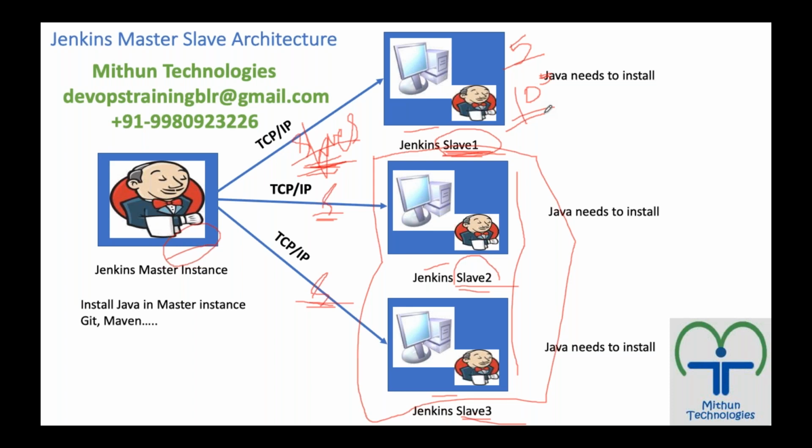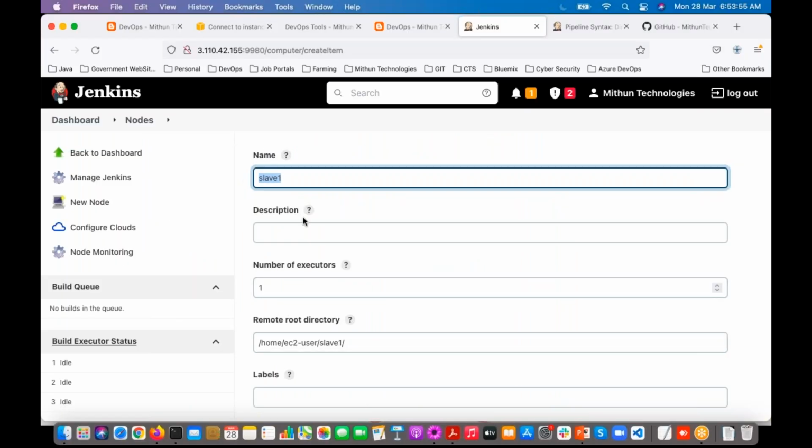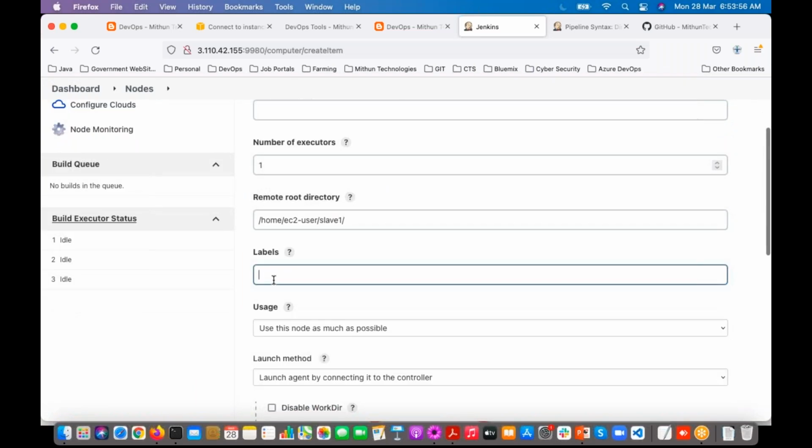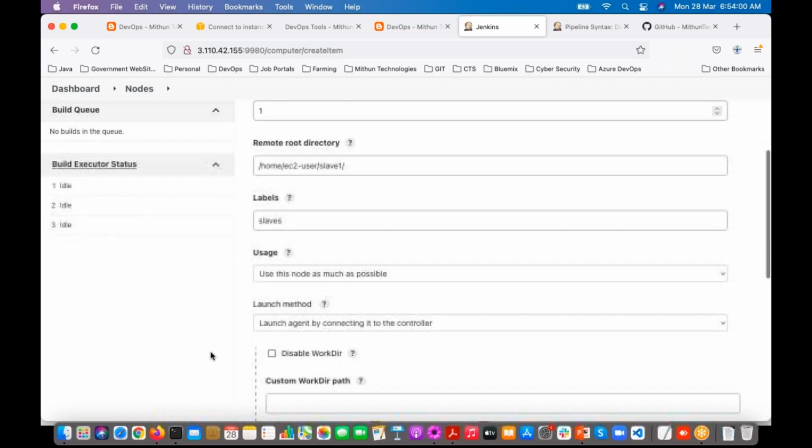Clear? So that is the advantage of giving the same label name for all the slaves, or nodes. So I'm going to give the label name as slaves.